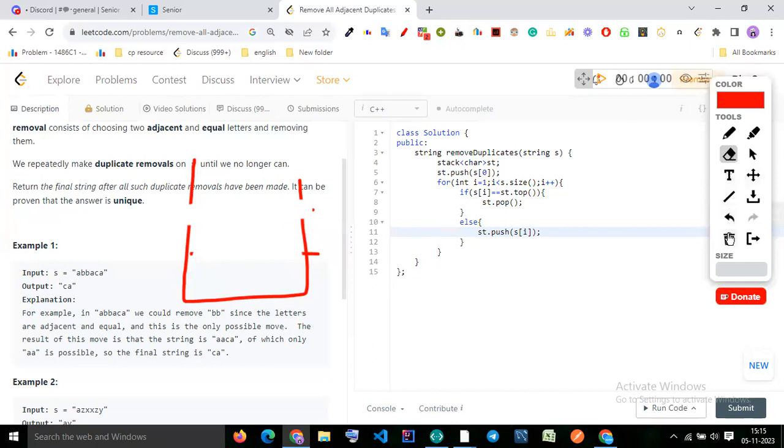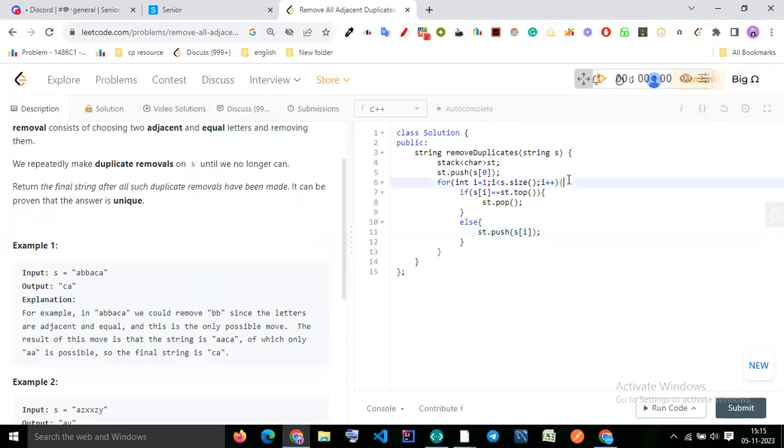So there's an edge case: if st.size equals 0, or you can say st is empty, or you can write st.empty. Is st.empty true? Because it is a bool statement. So if st is empty is true, then you have to write st.push(s[i]).